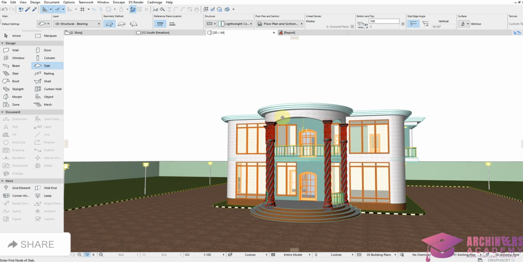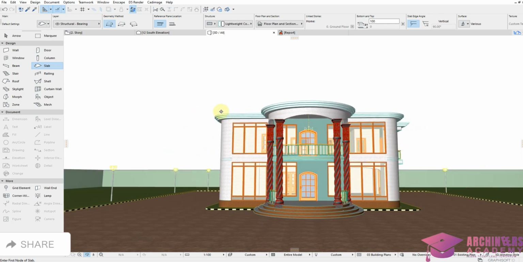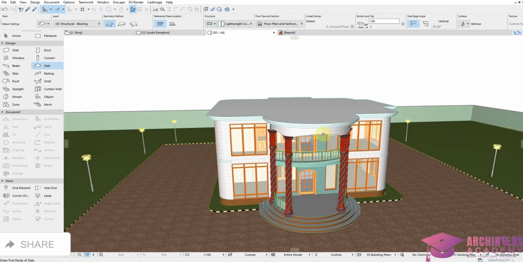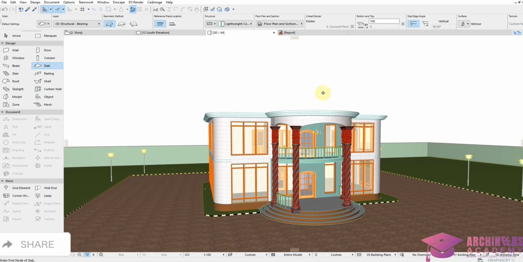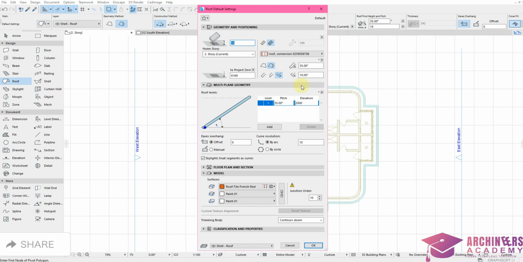We also have curved concrete fascia, so you can make use of that one in yours. So after I've done with this, we can then roof this building, which is the main purpose here. To roof this building, we're going to come over to roof. After double clicking, just select your roof settings. Ensure that the offset is 0.